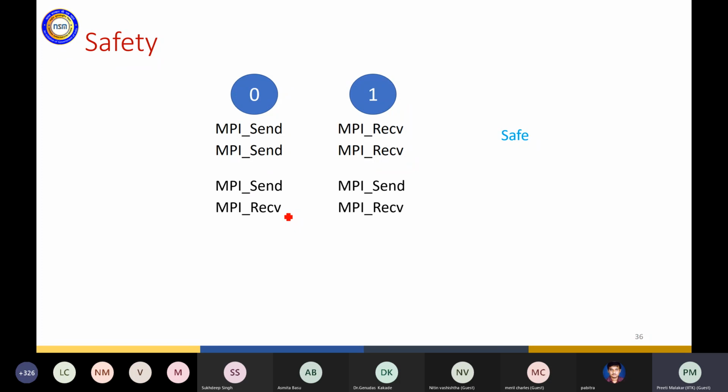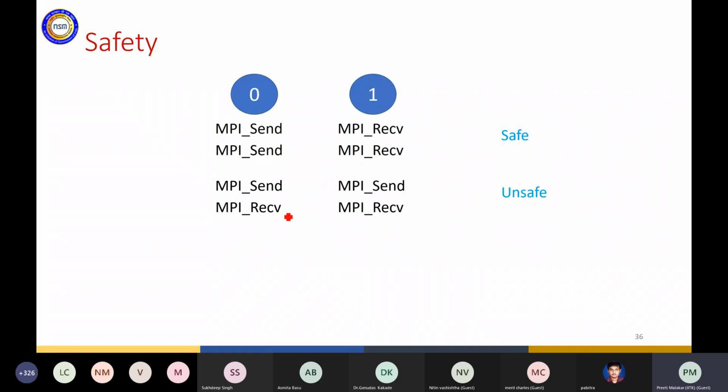On the other hand, if process 0 also calls MPI send and process 1 also calls MPI send, there will be a deadlock. If you forget about the message buffering, this is a blocking call. Both are waiting for the other process to receive, right? So this is what is called an unsafe code. Although MPI implementations will, for small messages, this code will work fine and you will think my code is great, but actually there's an error in your code which will not work fine when your message size is very big.